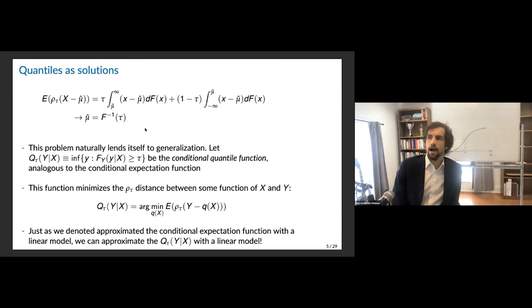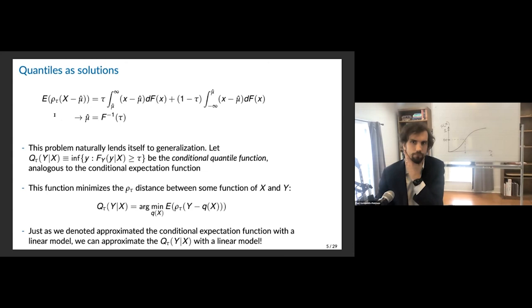This is really a place in which it's pretty obvious where you want to go with this next, right? So imagine now we want to generalize this problem. We could say, okay, let's define some conditional quantile function. So we're going to call it Q, where Q tau is the quantile of Y conditional on X. Right, so we're now talking about properties of Y conditional on X, which is fine. That's like what we were doing with the conditional expectation, right? Instead of talking about quantiles there, we were talking about the means, but that's just a distributional characteristic, right? So once we're sitting in that space, that makes it pretty easy.